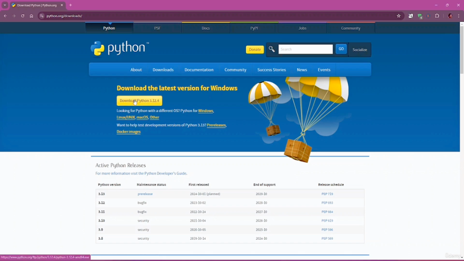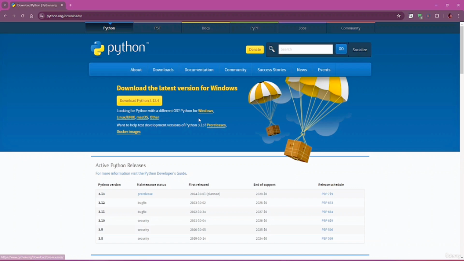As you can see, we have Python 3.12.4. Now, on some websites, you'll see there are two versions. It could either be 2.4 or it could be 3.12. So if you're new to Python, make sure to download the latest one, because obviously it's going to have a lot more newer features, a lot more bug fixes, and a lot more stability and functionality added with it. So click on this download Python 3.12.4.